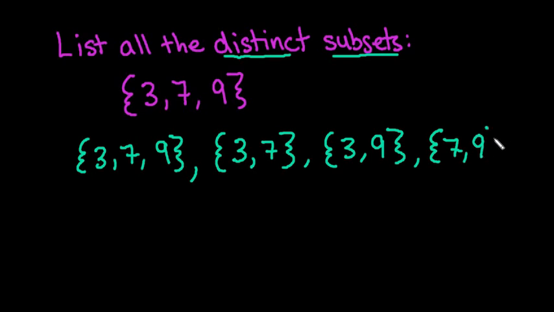So we're halfway done. We have 4. Remember we talked about that 2 to the 3 power is 8, so we should have a total of 8. Once you can't make any more sets that are one less than what you originally started with, you would go down to all of the single sets. So 3 would be a subset, 7 would be a subset, 9 would be a subset.